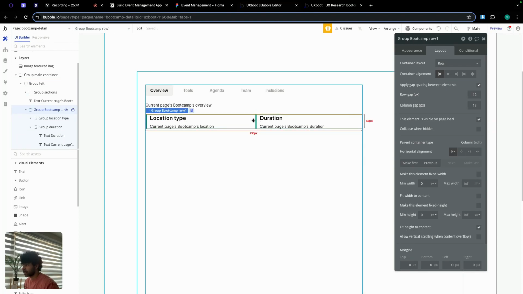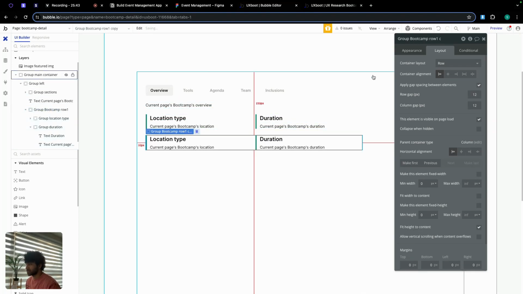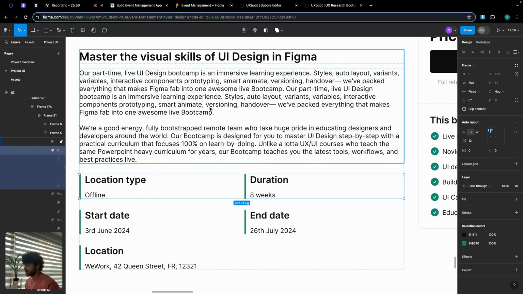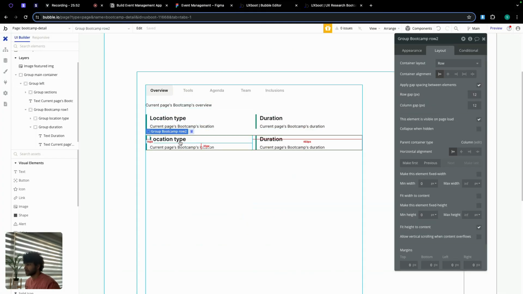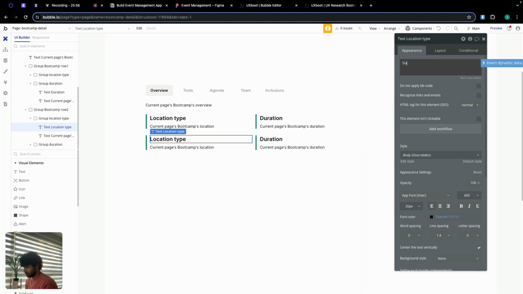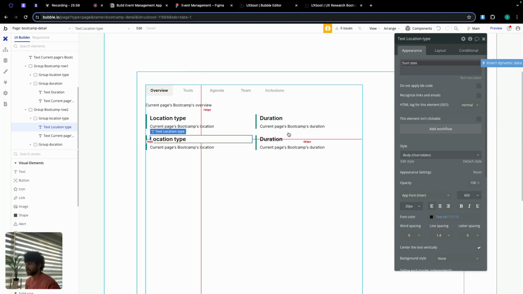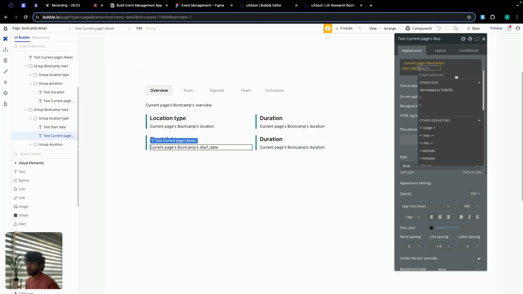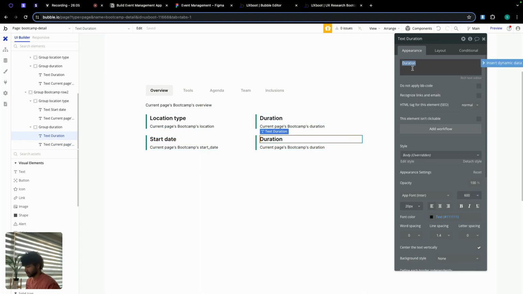All right, let's copy this and paste this again. Let's call this row 2. What do we have over here? Start date and end date. So this is going to be start date. This over here is going to be end date.